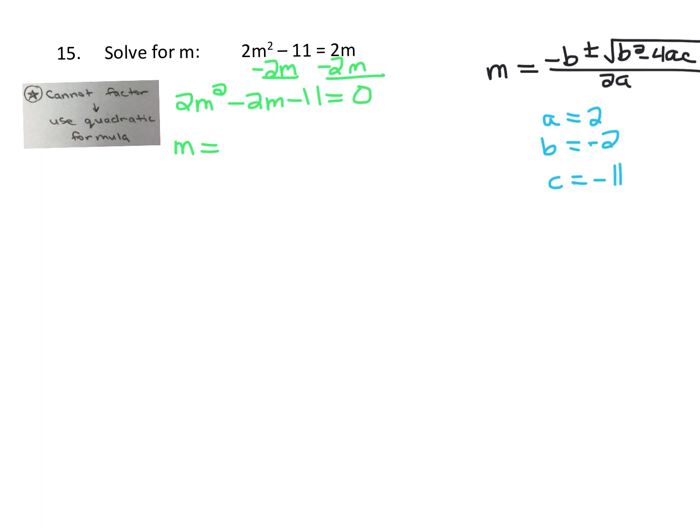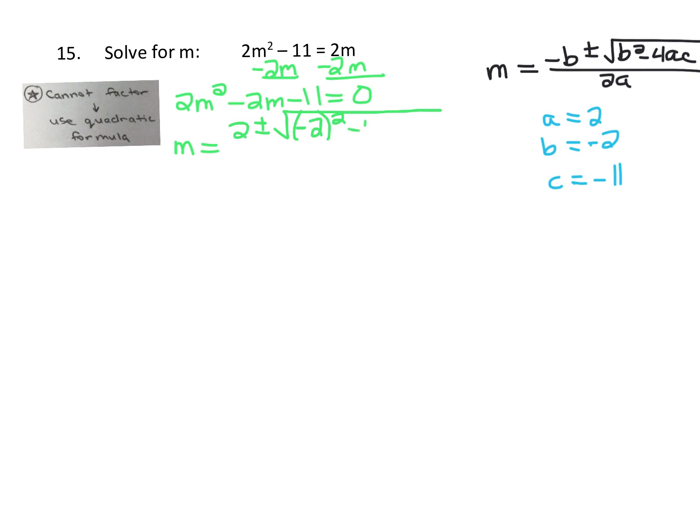If you want to write negative 2 and change it later, you can, but I personally just like to write positive 2. And then plus and minus the square root of, now if you write it like this, negative 2 squared, unfortunately, you're going to wind up getting the wrong answer. That's not correct. You want to make sure that when you square a negative, you always put the negative number in parentheses.